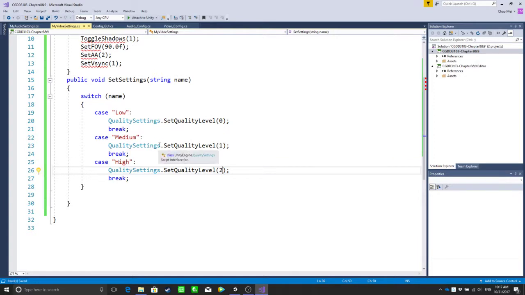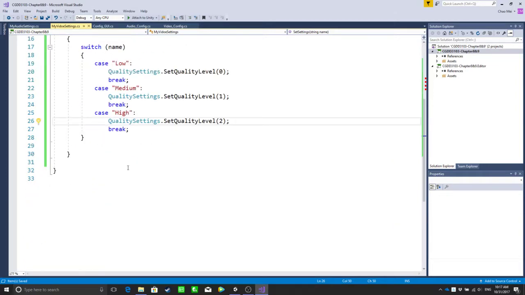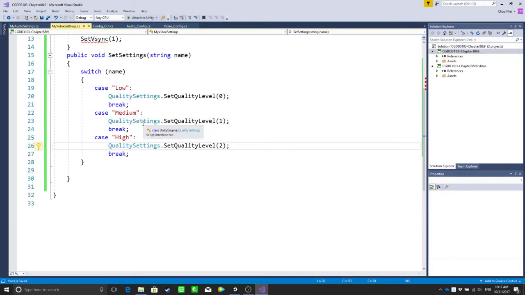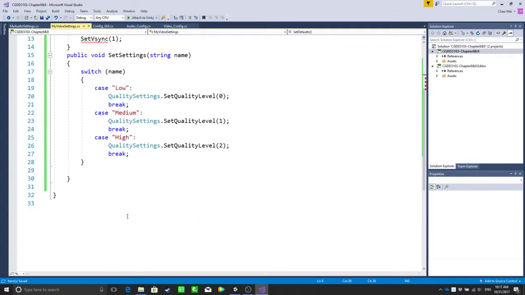So that finishes this setting function. If we have a GUI, or somehow we call this function in any method, script or constructor, it will be set to medium. It takes this medium as input and decides how to convert it to the number that set quality level will take.